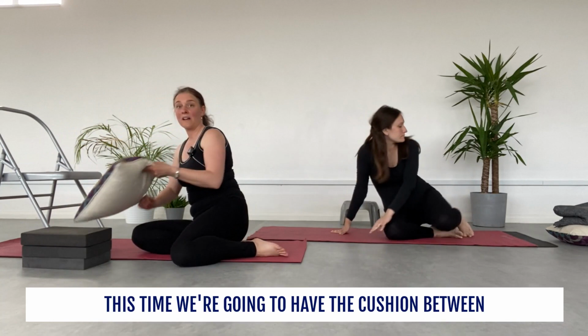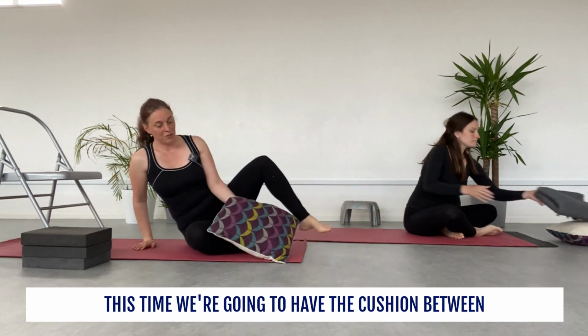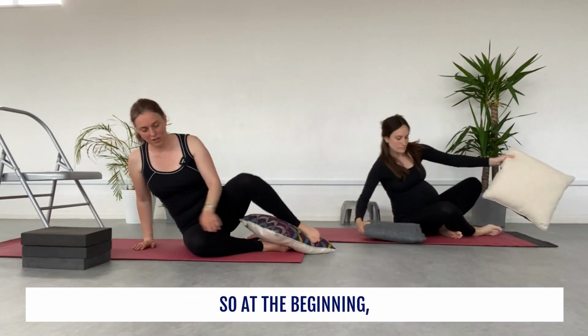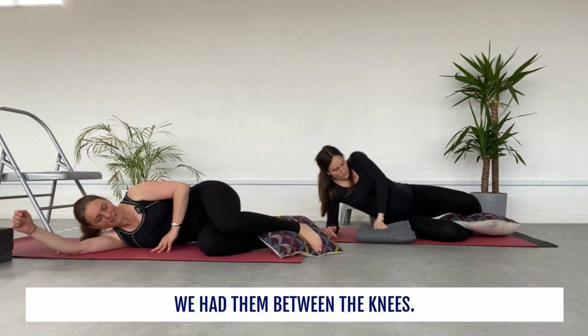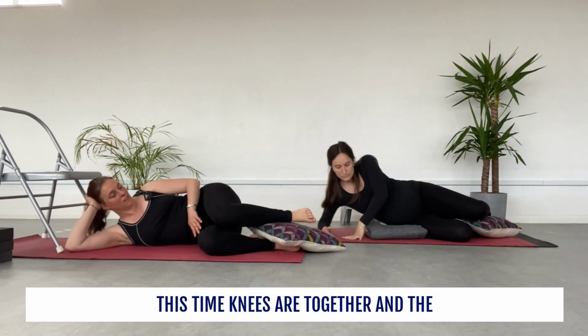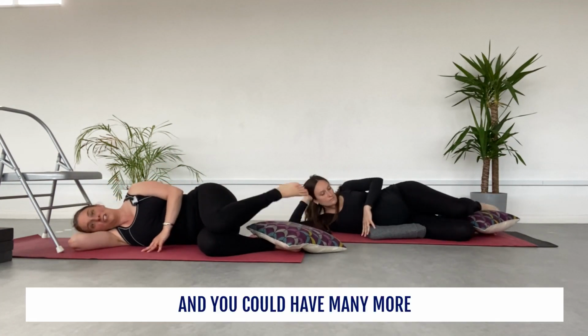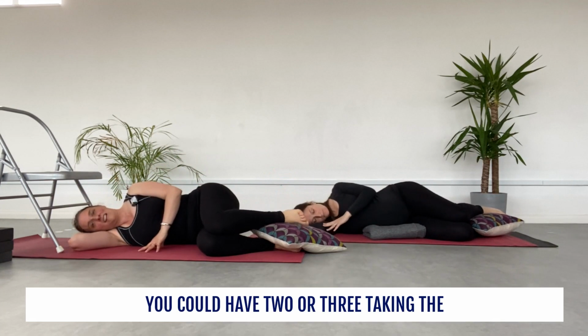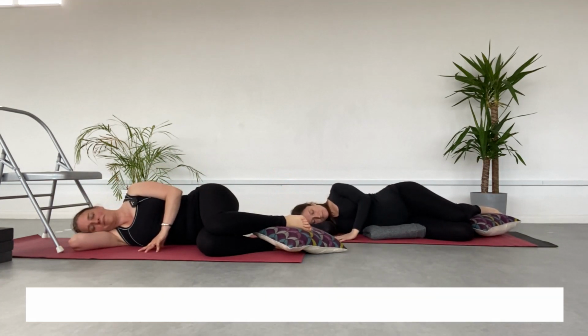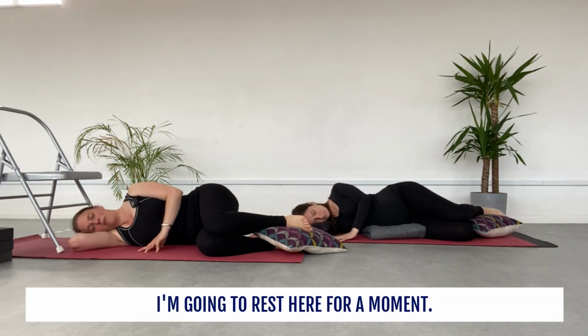So this time we're going to have the cushion between the feet. So at the beginning we had them between the knees. This time knees are together and the feet are wider. And you could have many more. If you've got enough cushions, you could have 2 or 3, taking the knees wide. I'm going to rest here for a moment.